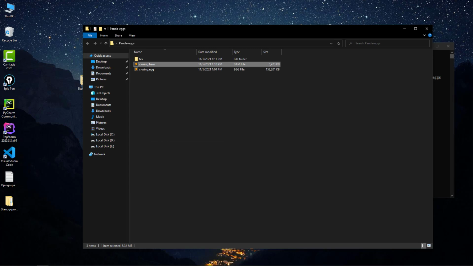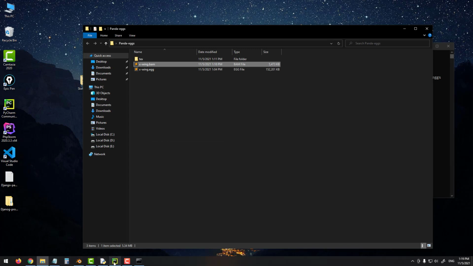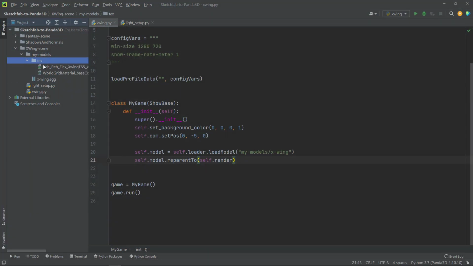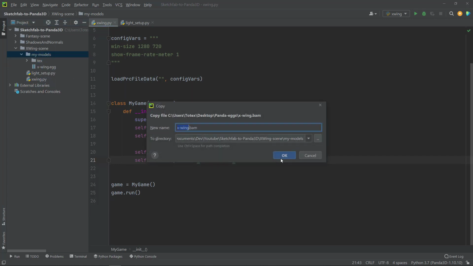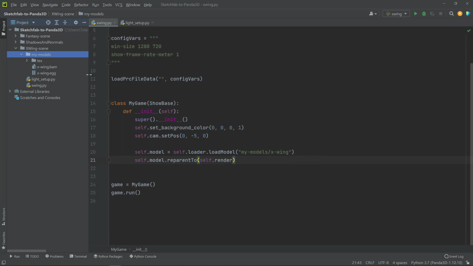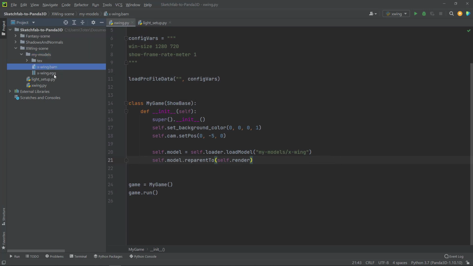So let's copy this BAM file, and here in PyCharm, I'm just going to paste it in the Models folder. And now let's load this xwing.bam. So if you are loading egg files, you can just give it without the file extension. But if you want to load BAM files, you have to give it the file extension.